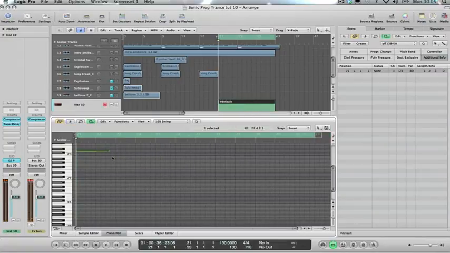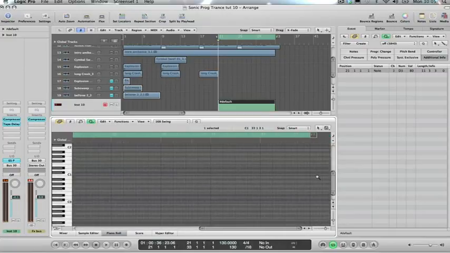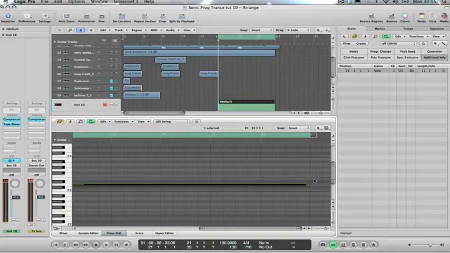Let's make that nice and small. So switch off MIDI out so it doesn't play every time. There we go.